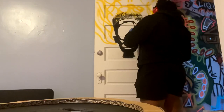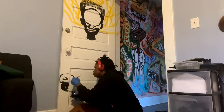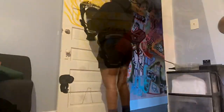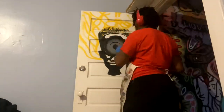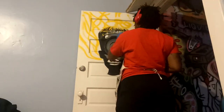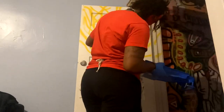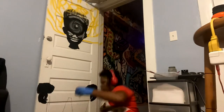As I'm thinking about what I want to do with this piece on this door, I know he wanted her hair to be as wild as the model in the reference photo. So I thought, why not go with different types of texture with this? I'm going to just let the creativity flow. As you see here, I'm fixing up her face in the abstract look. Again, I like the abstract look for some reason.